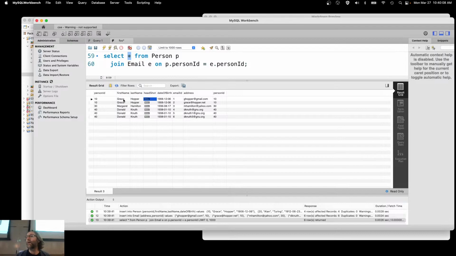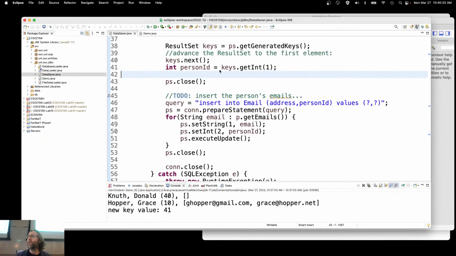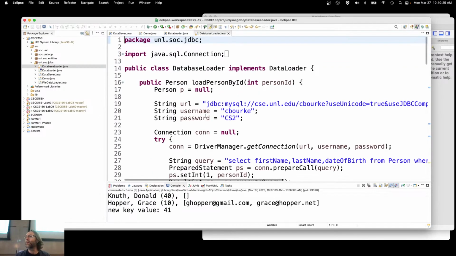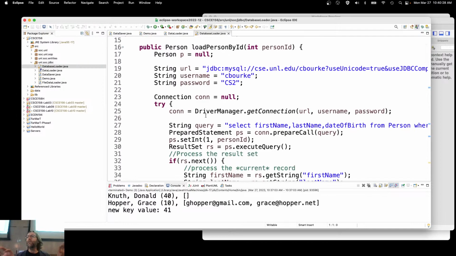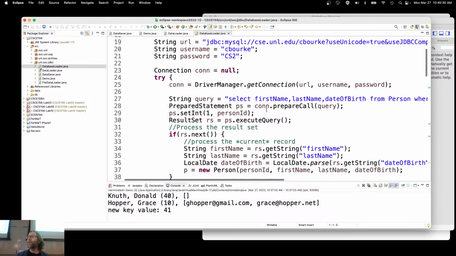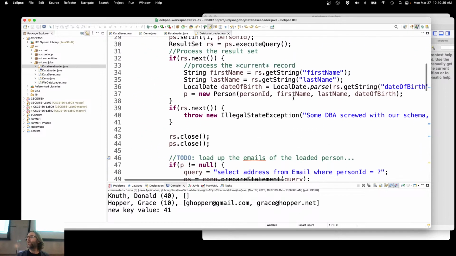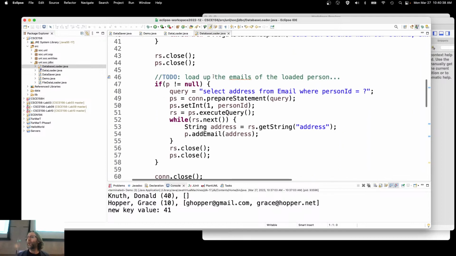There's a headshot here that we'll talk about in a second, but it's null. I'm pulling their date of birth over and over and over again, right? I am pulling their emails even though maybe I don't want them. This is why in this demonstration, when we loaded up the database loader, I've separated these out into two different queries. What we did is we selected the first name, last name, date of birth from person, and then we went through another query here to select the address from the email table. I did not use the star operator here.